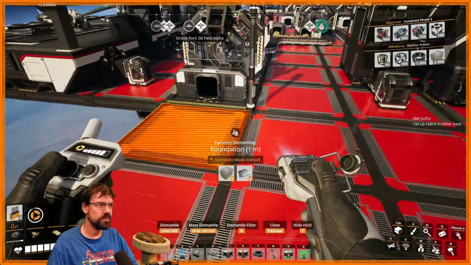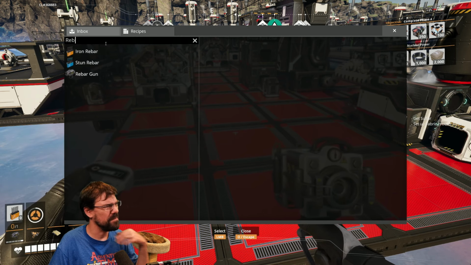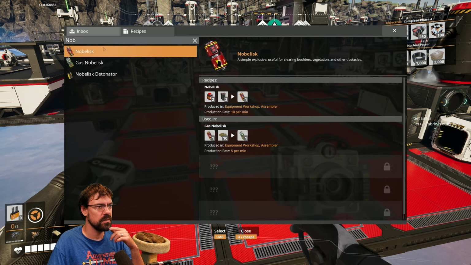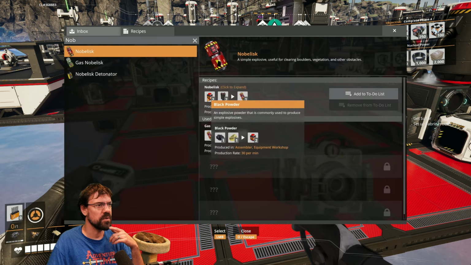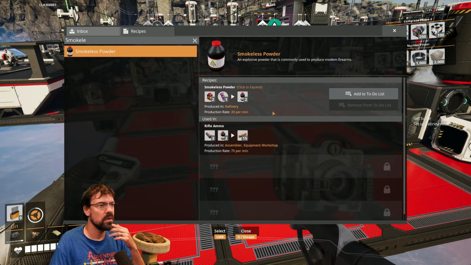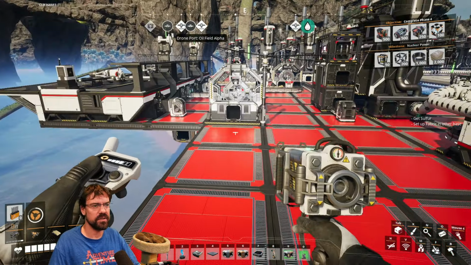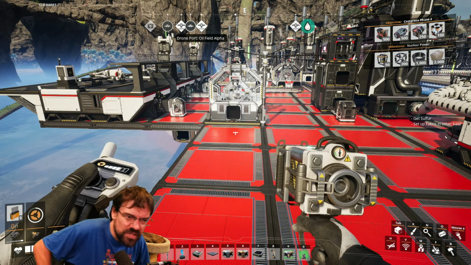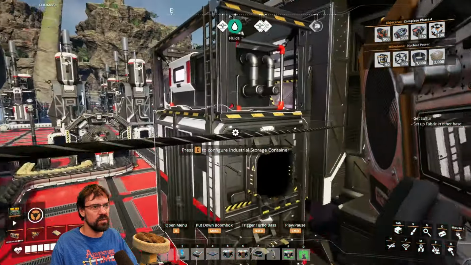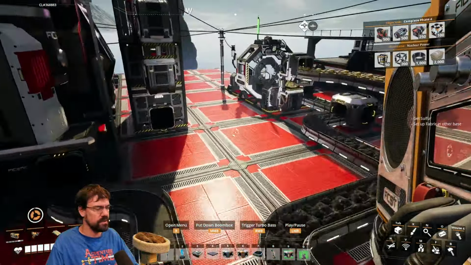So, the goal is to eventually make explosive stuff. Can I even make explosive rebar? Huh. I can definitely make these, though. These require black powder. How do we make explosive rebar? You need to unlock it. Because I honestly think I'd rather use explosive rebar than rifle ammo. But I need to know what that takes. Let's go take a look real quick. Oh, actually, we can just look here, can't we?